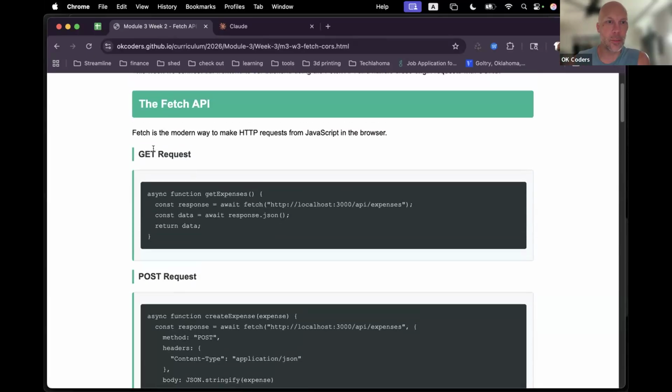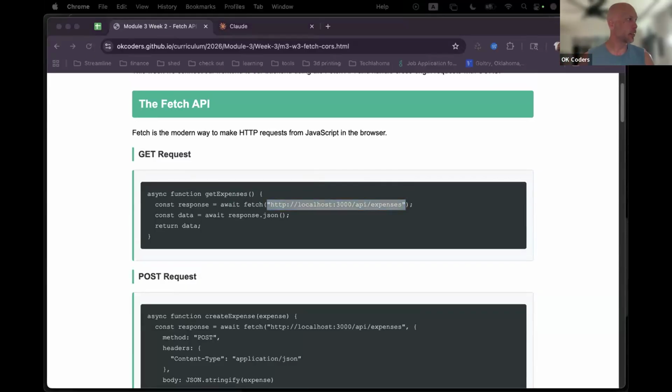To do a GET request, it's just like with our curl. All we need to pass is the URL. Let me show my curl just for comparison's sake.